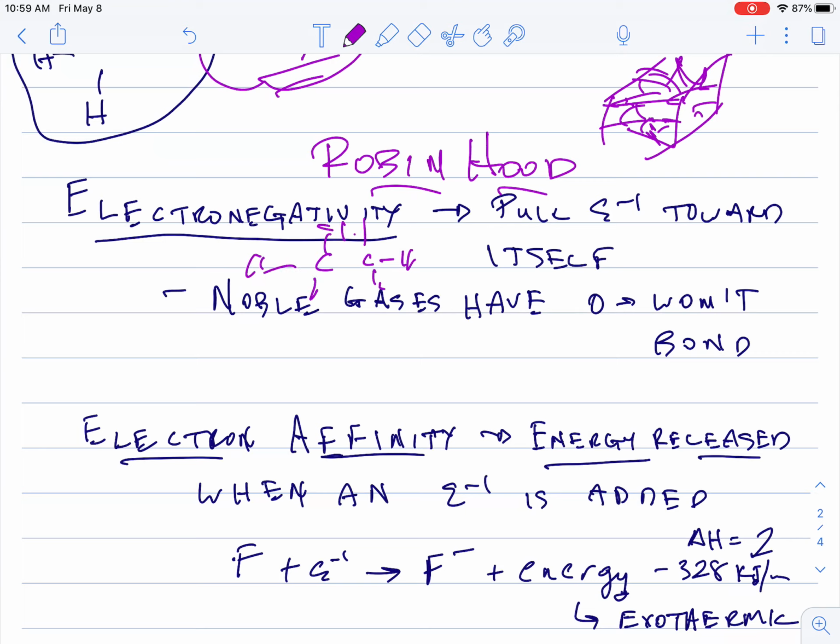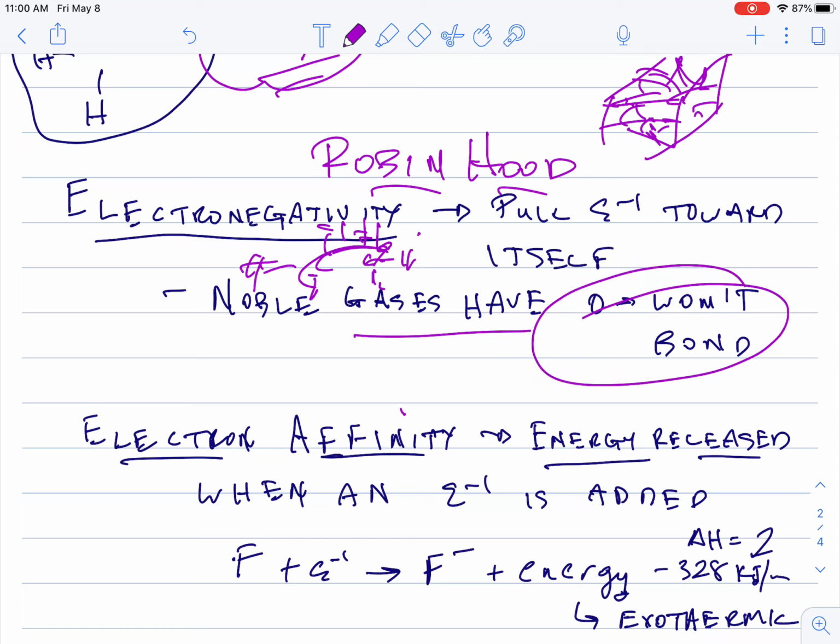So let's say, for example, carbon, a carbon in a complex chain of molecules. So when we're talking about this electronegativity, we're talking about the willingness of these atoms to pull electrons into itself. Now, noble gases have zero electronegativity. It doesn't make any sense to talk about them because they have a full outer shell. If you look at the chart of electronegativity that I've sent you, the noble gases have zero electronegativity.